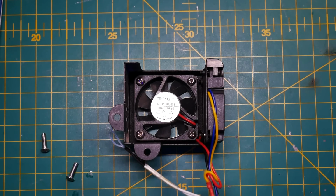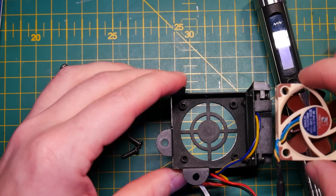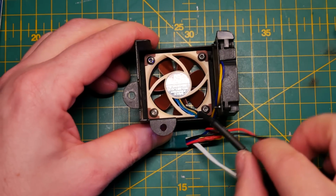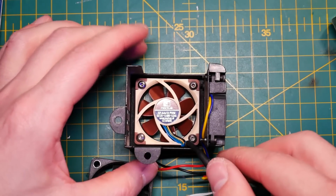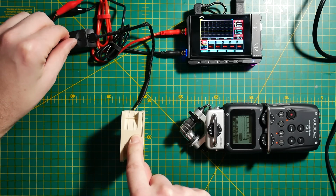I've started with my Ender 3. Swapping the extruder fan was very simple because Noctua already offers a compatible fan. This is a 4x10, which is the thickness of the fan, and it will simply fit right in. Another thing that you have to be aware of with Noctua fans is that they run on either 5 or 12 volts, and the usual power supply from the Ender 3 printer series is a 24 volt power supply, so we're going to need a step down module.